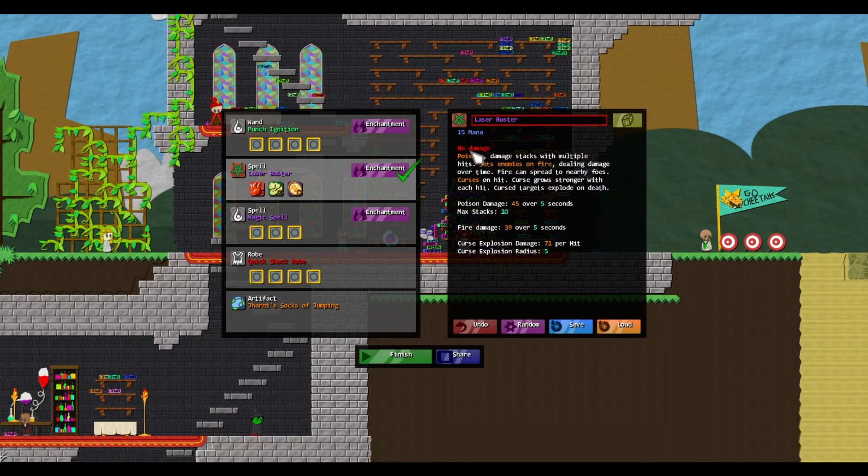So it does no direct damage, costs 15 mana, does 45 poison over 5 and 39 fire over 5, and the poison stacks. And the explosion does 71 per hit, and that might take a few hits to actually kill someone, so we'll see what happens. See what the name is. Witch Ignition. I'll have any of the spells with ignition in the name, I don't know why. I'm gonna stick with Witch Ignition.